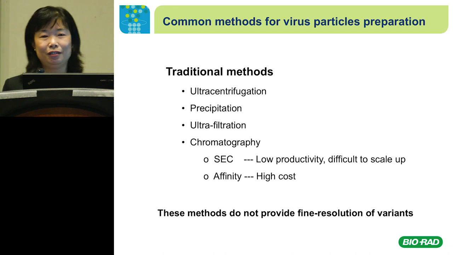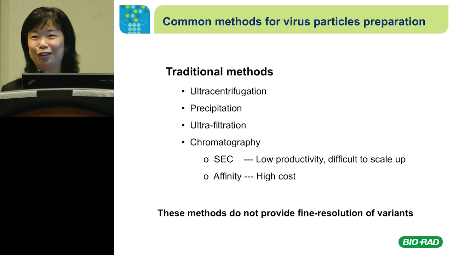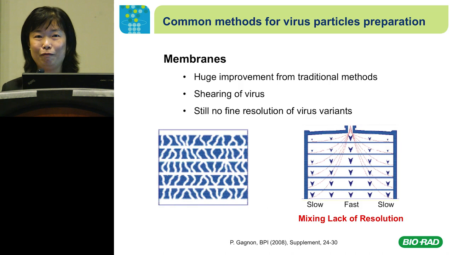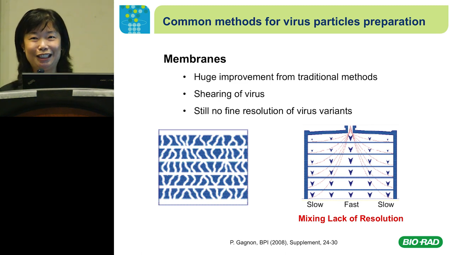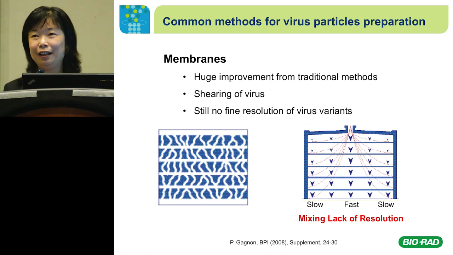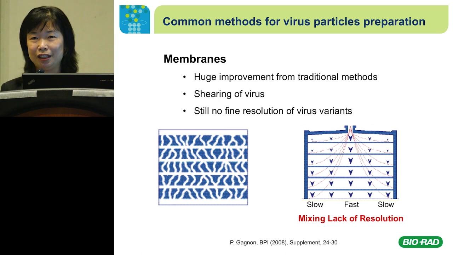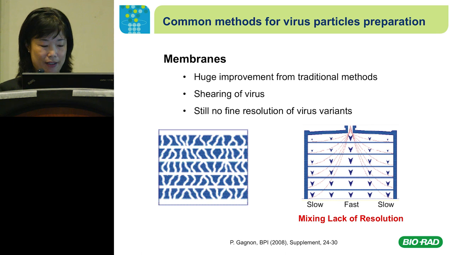In the old days, the tools we usually used were centrifugation, ultracentrifugation, and filtration, playing with size differences between virus and contaminants. But these methods are not efficient — they take a long time and cannot really be scaled up with good productivity. Lately we have seen the use of membranes for virus purification, which is a great improvement in terms of productivity — you can use a membrane to capture particles and achieve concentration. However, with membranes it's mostly bind-and-elute, so if you need to resolve related species with similar charge properties, you cannot do fine resolution. I will show you how the chromatography approach achieves this.